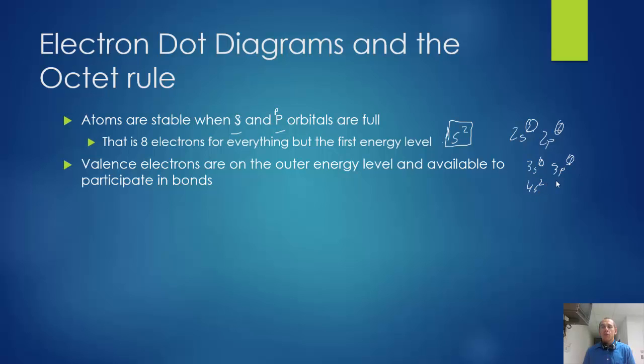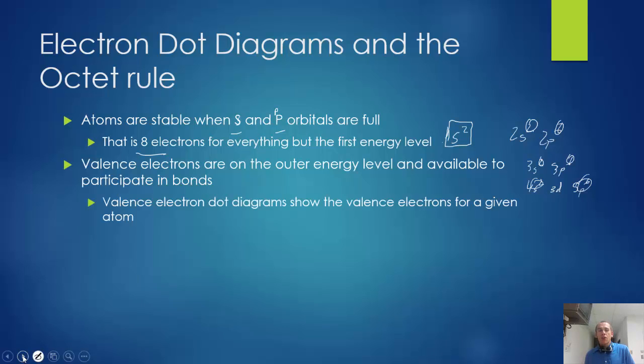Then we go 4s2, which is the fourth energy level, but remember after 4s is 3d, so we still have only 2 in the fourth energy level. And then we go 5p again. So the s and p's are the ones that determine the valence electrons. And since the s and p's hold 8 total electrons, we have the octet rule, which says atoms are stable when they have 8 valence electrons. Because valence electrons are available to participate in bonds, we care about them, and we are very interested in just knowing about valence electrons sometimes. Do we have to actually come up with the electron configuration for any atom to figure out how many valence electrons it has? Well the answer to that is no. The periodic table gives us a nice cheating shortcut that we can use.